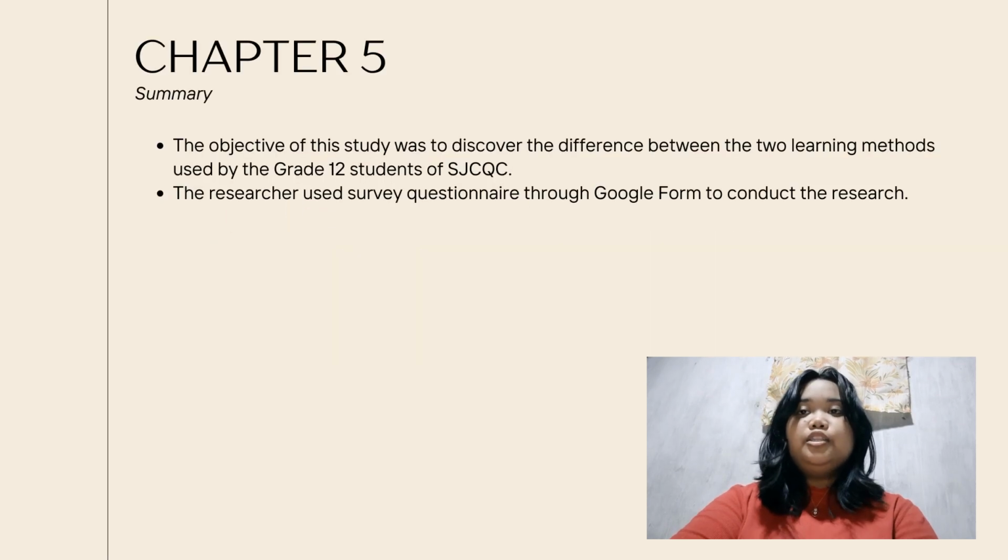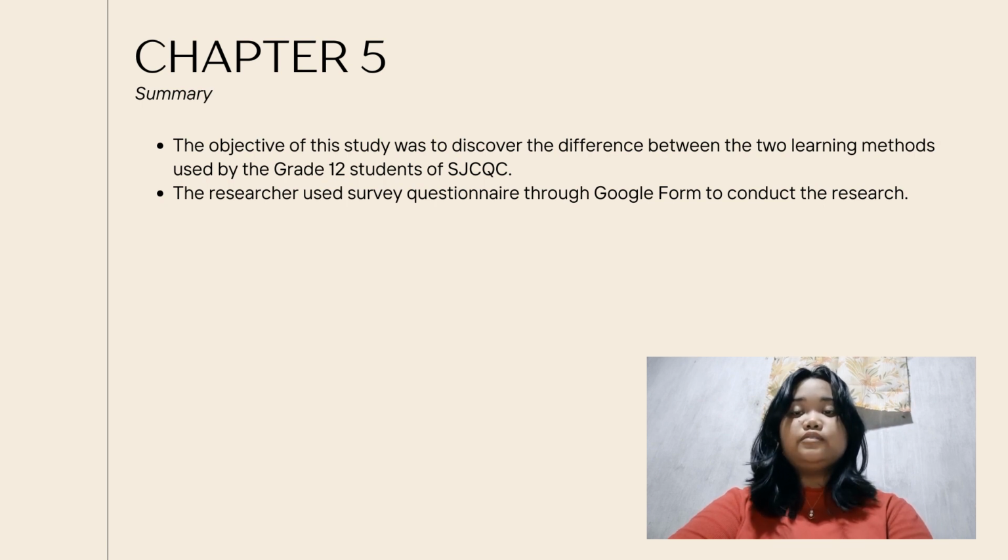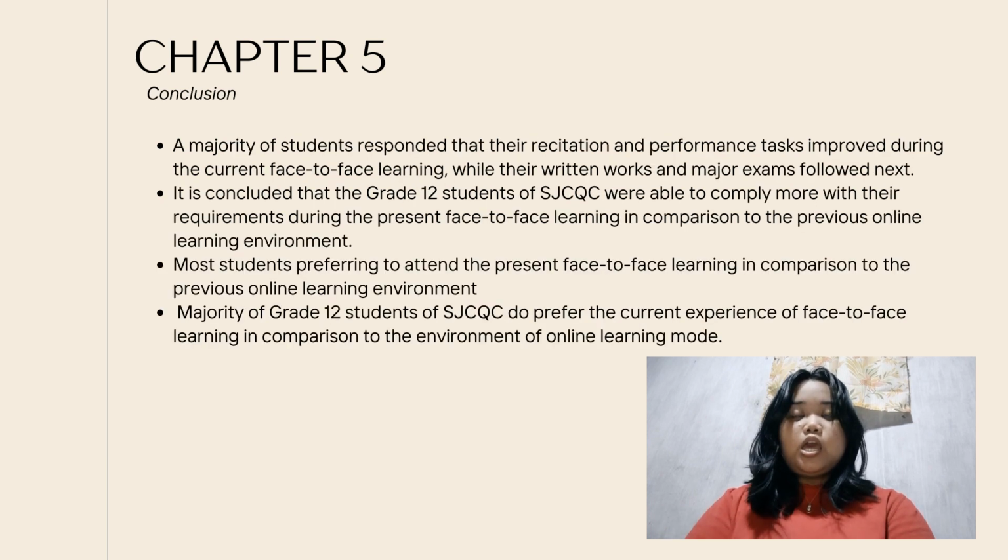Chapter 5. The objective of this study was to discover the difference between the two learning methods used by the grade 12 students of SJCQC. The researchers were able to provide specific and reliable results from the survey process. The researchers used a survey questionnaire through Google Form to conduct the research. The researchers were able to come to the following conclusive results based on the data that was collected.